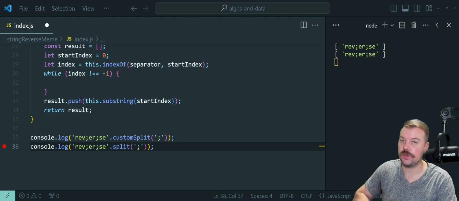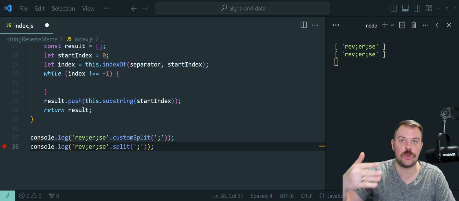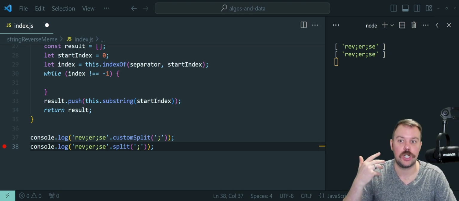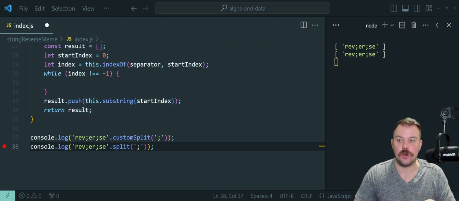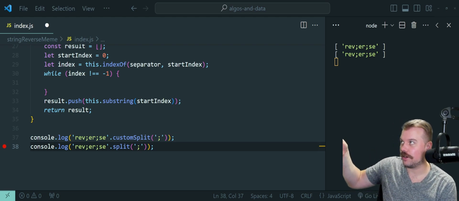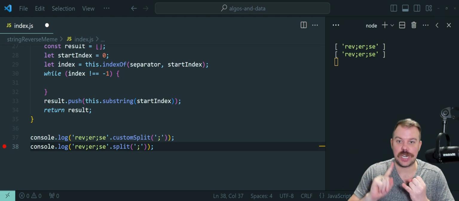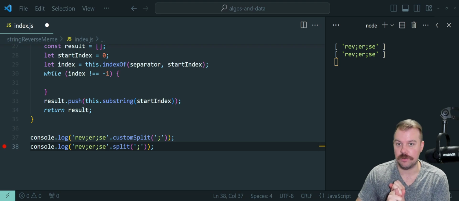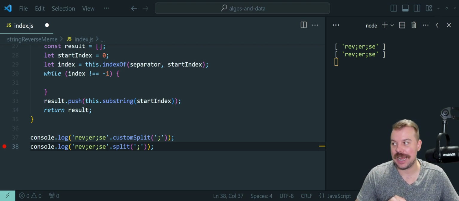And that it does not equal -1 means we're going to continue, because we know there are more checkpoints. So basically, keep driving until we're out of checkpoints. It's going to stop at the final checkpoint. As it stops at each checkpoint, aka each semicolon, it starts at the R, drives over the E, the V, and stops at the first checkpoint, okay? The section of the road, which is the substring of the string, between the start and the checkpoint needs to get added to the array. So that's what we're going to be writing next here.